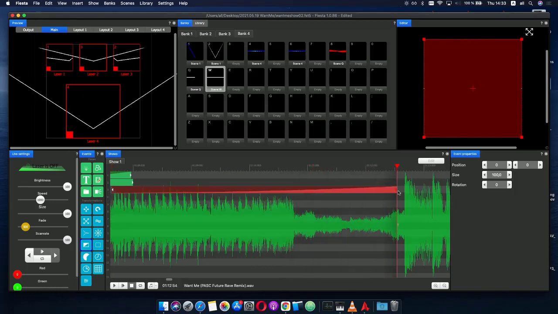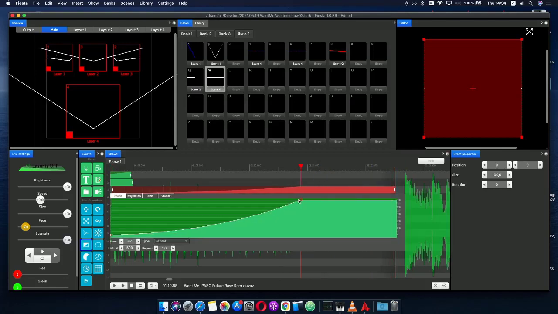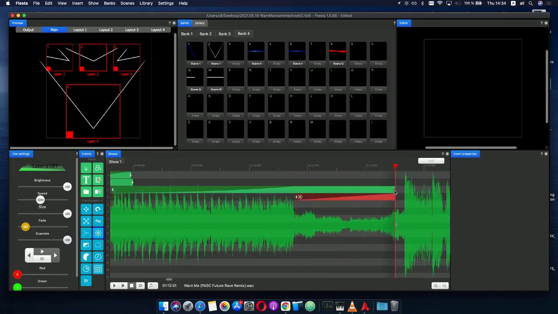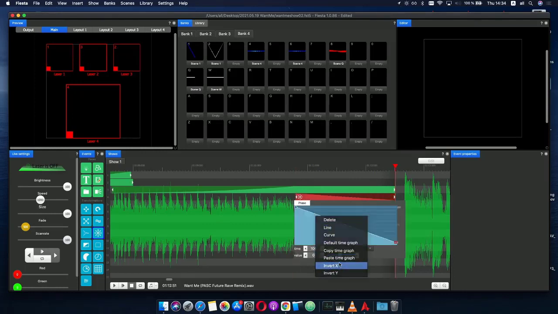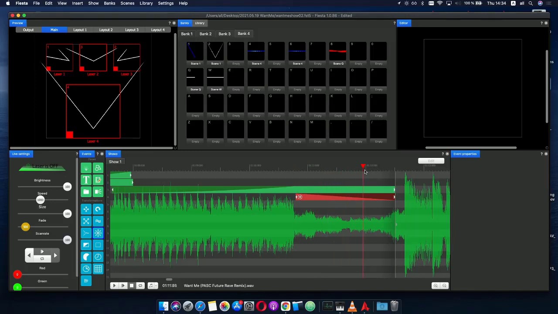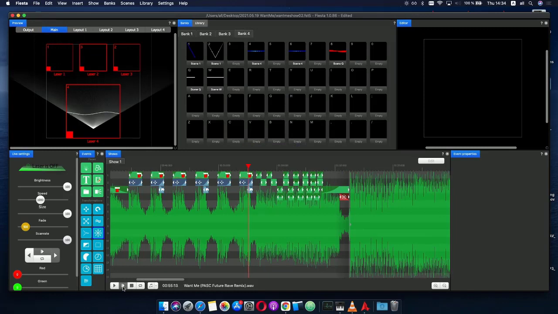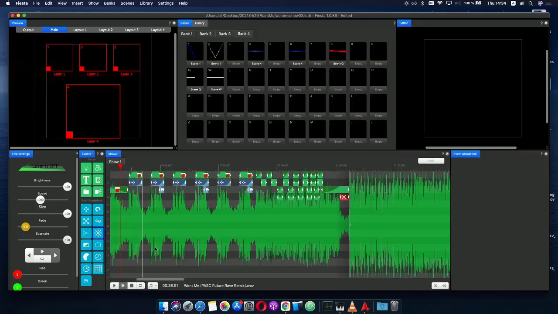And I think it would be nice to actually do some fade out of the beams. They will stop and disappear somehow, and we can use the brightness to do so. And we can use invert X to create the fade out. Maybe the preview is not so great for the brightness because you don't see the fade at the beginning, but if you connect the lasers you will be able to see the fade out correctly. Okay, so let's check the complete sequence.